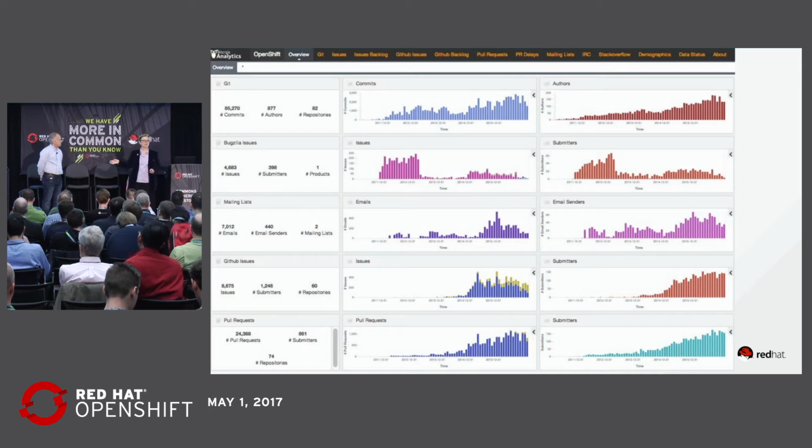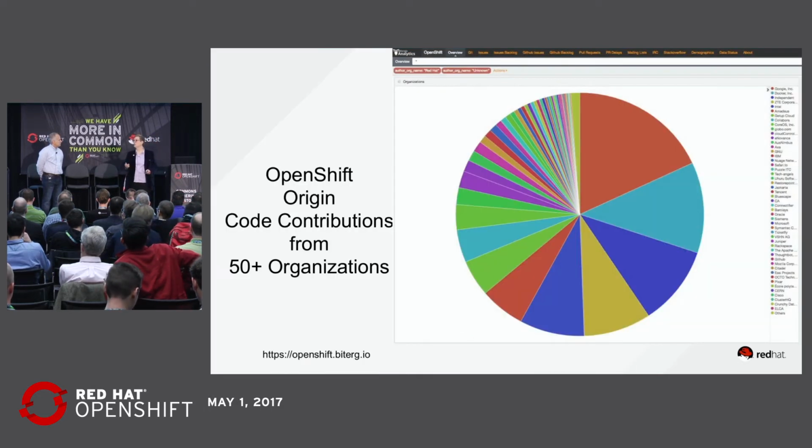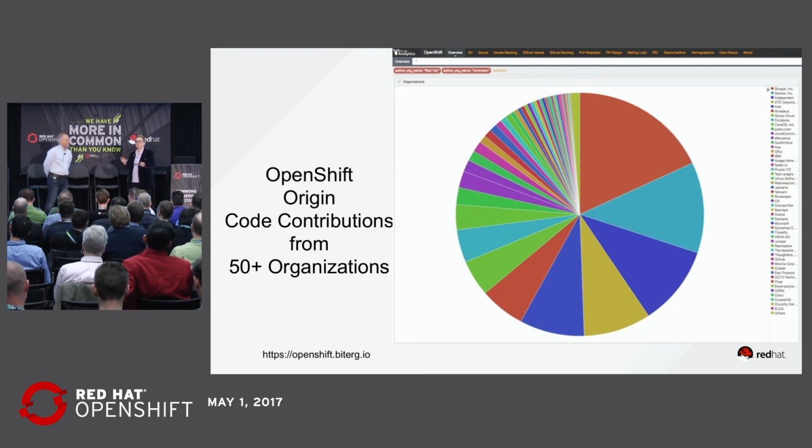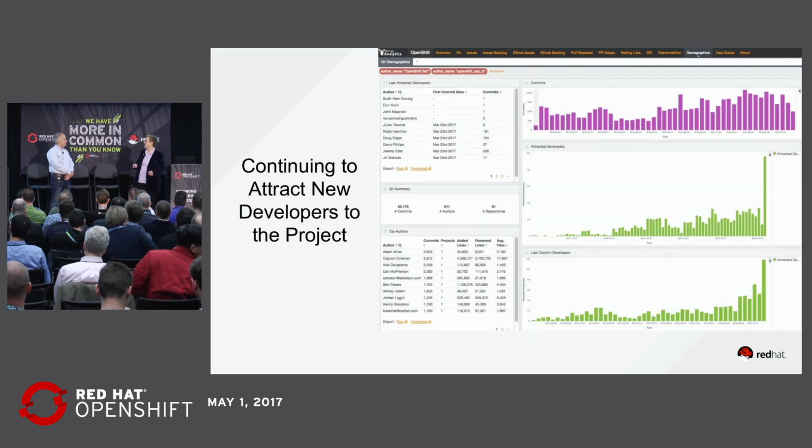There's tons of stuff going on our mailing list, on our Slack channel, all over the place. Right now, there are over 50 organizations that are currently contributing to OpenShift Origin, so we say thank you, and you should thank each other. And I think there were 27 individuals who were not associated yet with an organization, so they're all looking for jobs probably. So we continue, and it's just ramping up the amount of participation in the project. And so I'm really pleased and I'm really grateful for that from all of you.